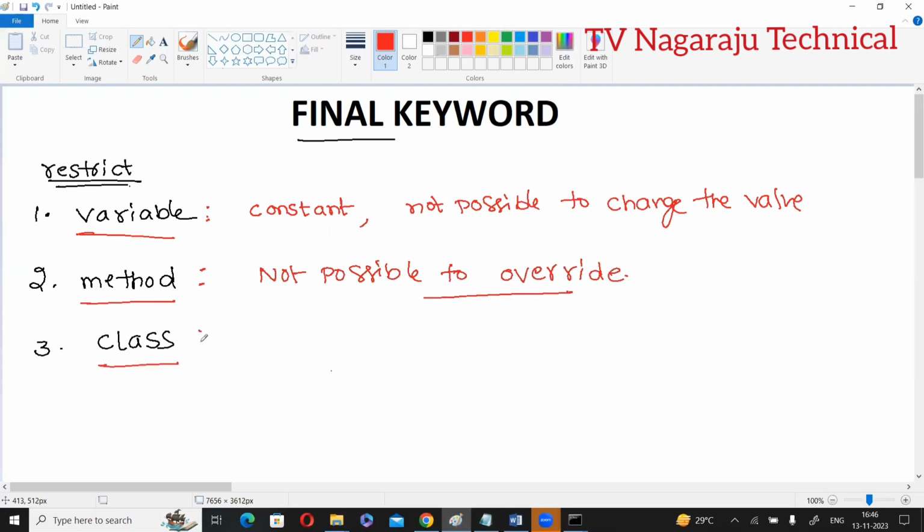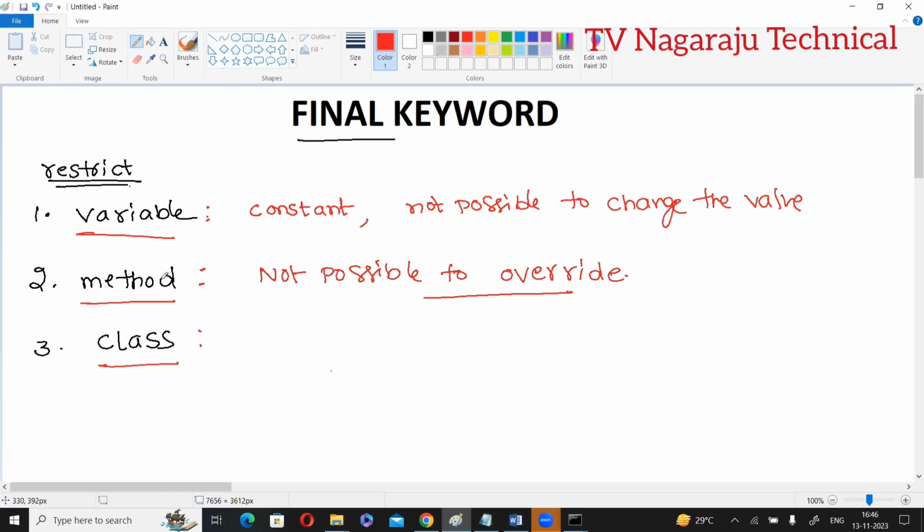Third one. I think you understand. Suppose I am doing a project, and in my project I have some methods. Child classes only need to use the same methods. They are not allowed to modify the method. In such cases, the methods are marked as final methods.